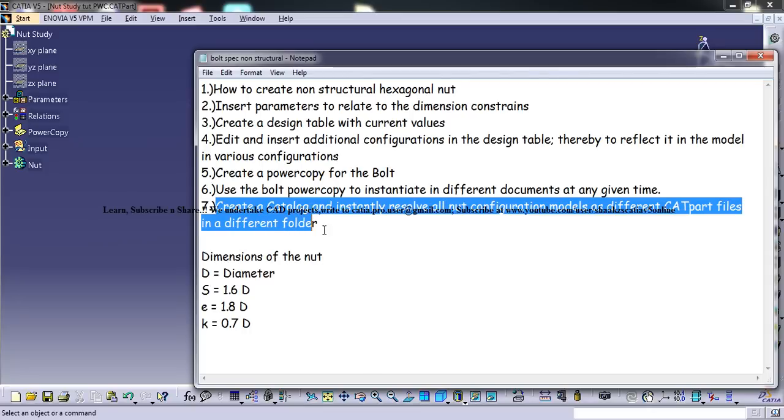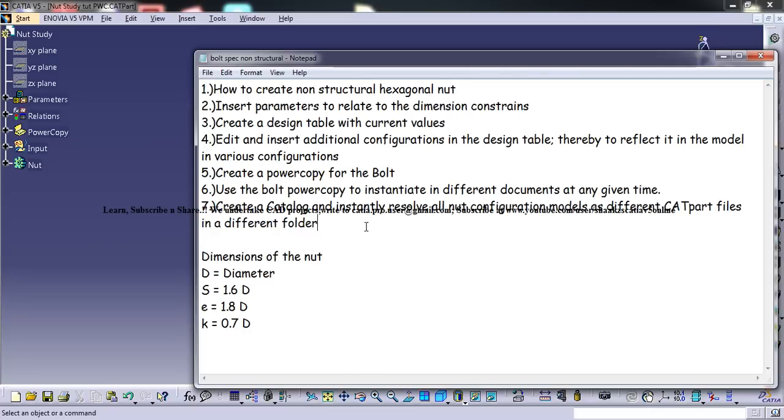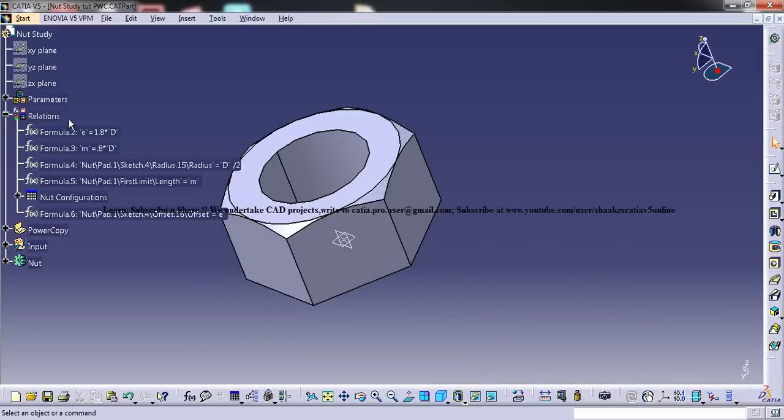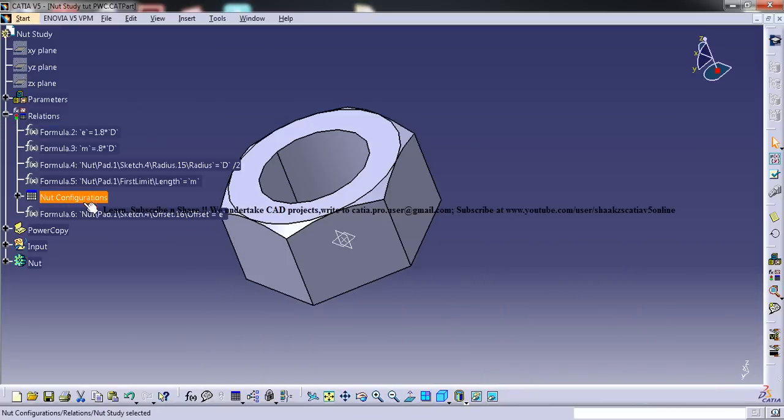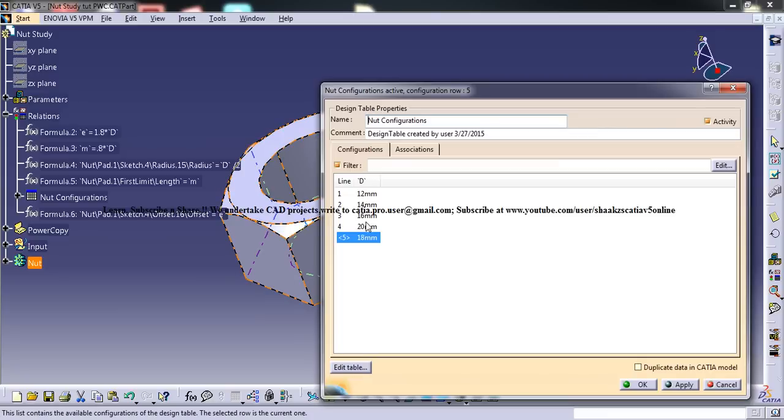Now the last thing is to create a catalog and resolve all nut configuration models as different CATPart files in a different folder. So that means that we have this number of configurations. Let's say we need these different configurations to be saved in a particular folder.